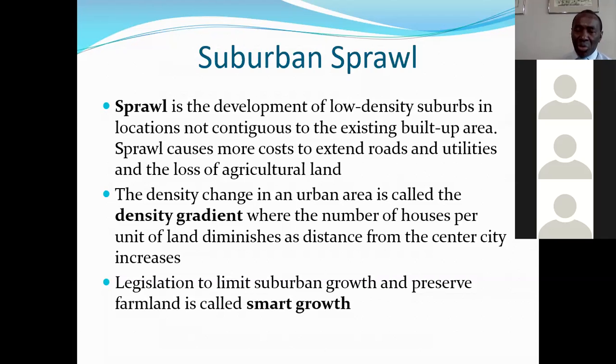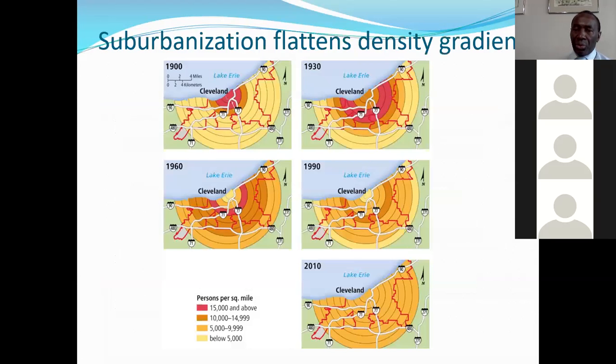So what some cities have been doing, like Portland in Oregon, they say we should have a limit as to how we can expand our cities. We don't want to lose all our cultural lands. We don't want to lose all of our green spaces. We don't want to make driving more expensive, and make constructing more roads and utilities more expensive, because the city is just expanding outwards. They say we should have what is called smart growth. We should have a boundary limit, where we will stop people from just building new houses outwards. We should build inwards and upwards in a process known as smart growth.